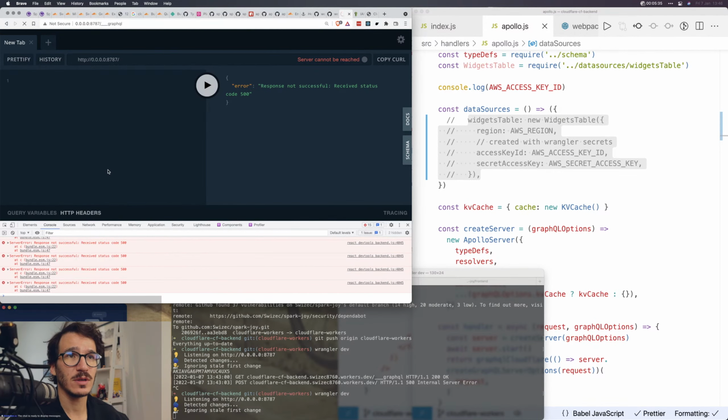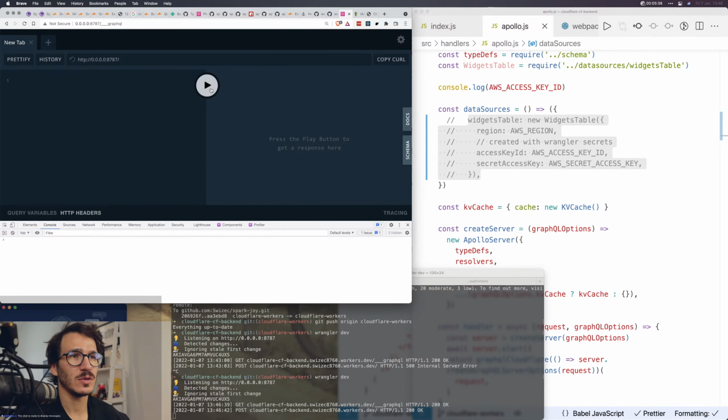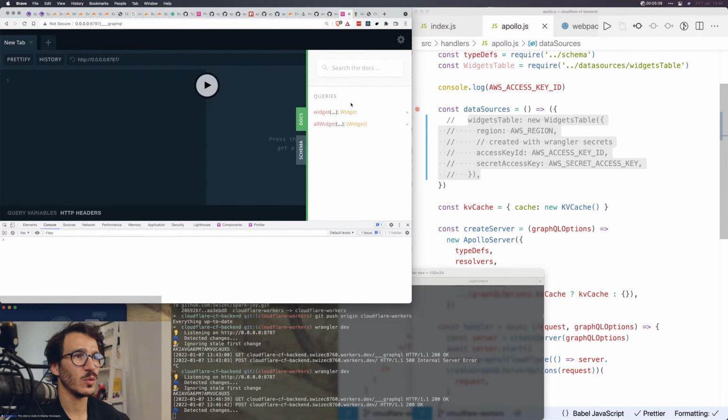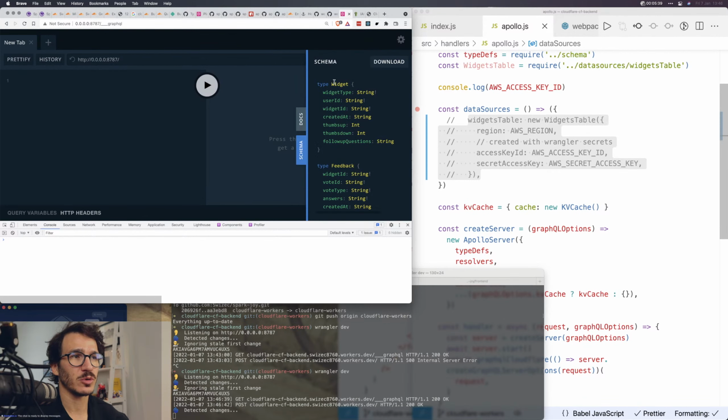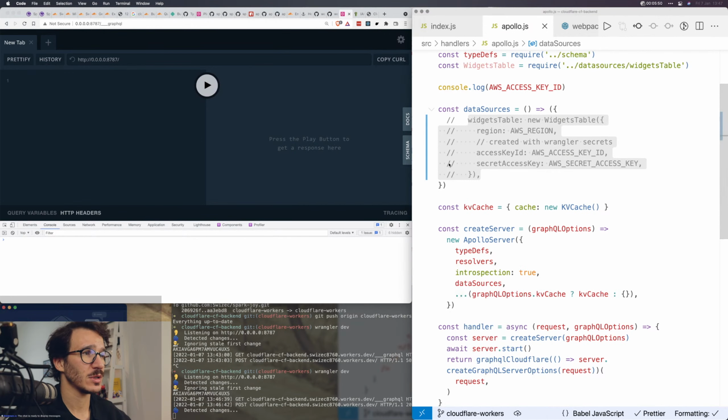So we can run localhost, and you see we now get no error. Yes, we didn't send a query, that's why it didn't work, but we get the docs and we get our schema description, at least for the types and for the two queries that we've defined so far. We're porting the queries from an old project, by the way. So that works.